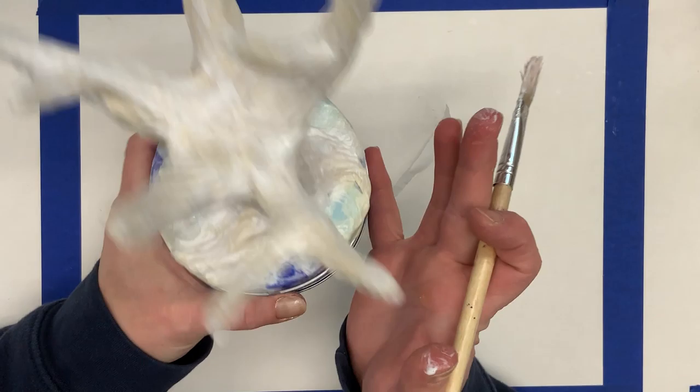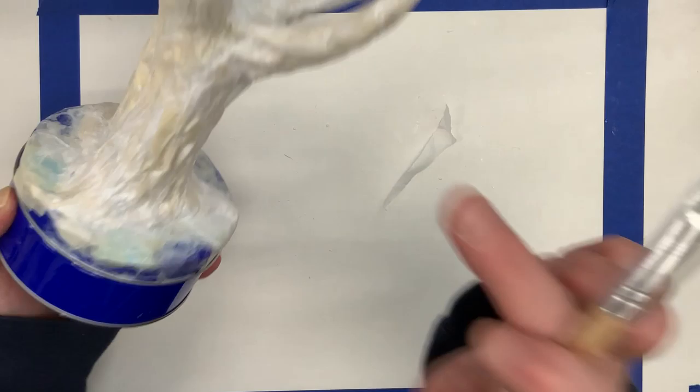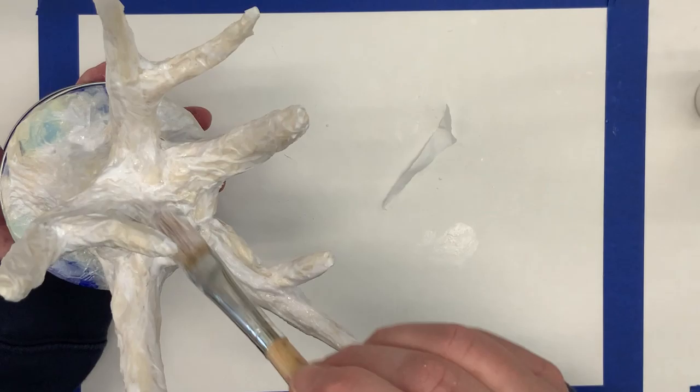All right, so we've got everything covered with Mod Podge and tissue paper. Just doing a final check to make sure there's no holes. And by holes, I mean spots where the tape is showing through or just big gaps in the tissue paper. And the reason we don't want that is because that can make it hard to paint. I'm just squeezing a little bit more Mod Podge into the center here.